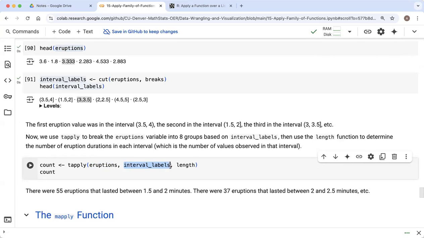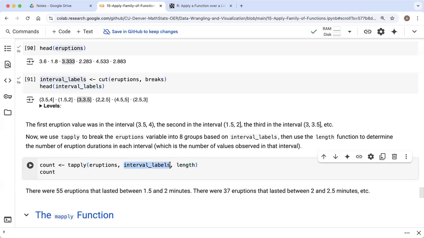So for each bin range, it's going to split up the eruption times. It's going to group them into different bin ranges. And then the function that we're going to apply to all of these eruption times is count up how many are there. So we're going to apply the length function. So you can imagine we've got all of these eruption times.